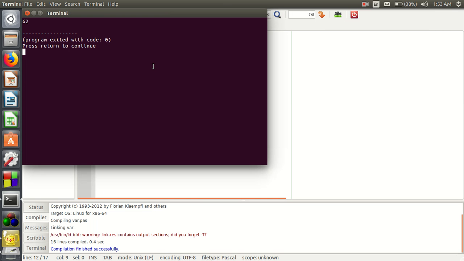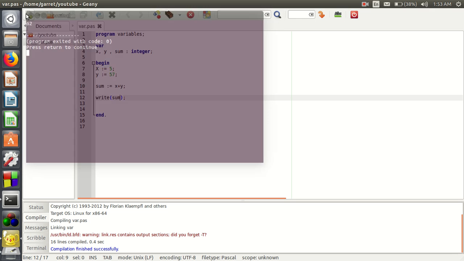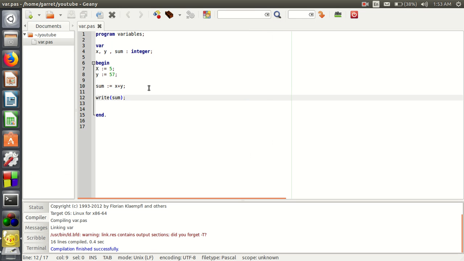As you can see, the computer added both of the numbers. So we can do much more with variables. This is just the basic of what we can do with a variable. So I hope you understand this tutorial. Again, before we end, Pascal is a non-case sensitive language.